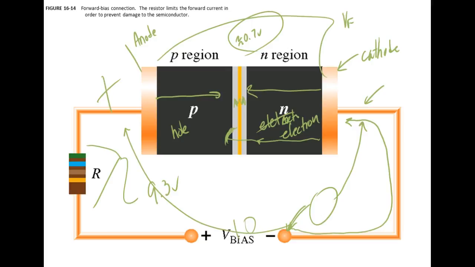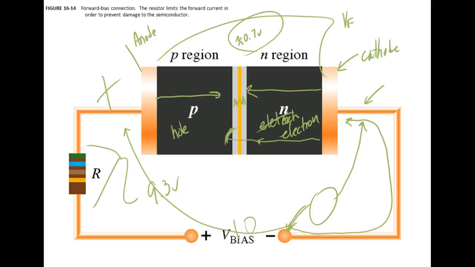So to forward bias this thing, we've got to make the P material less negative than the cathode. Does that make sense? Or we've got to make the N material less positive than the anode. A lot of people think that if you see on a test where it says the P has to be positive and the N has to be negative, you better mark that false. Because odds are we're going to have a resistor in there, and that resistor is either going to make both sides positive or both sides negative.